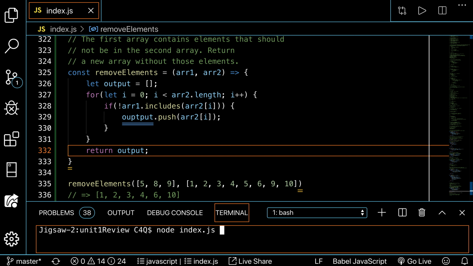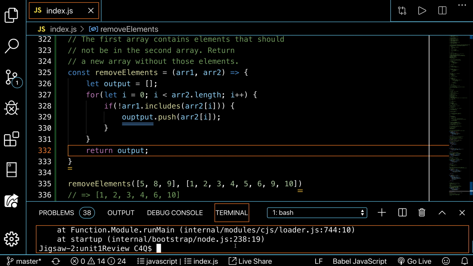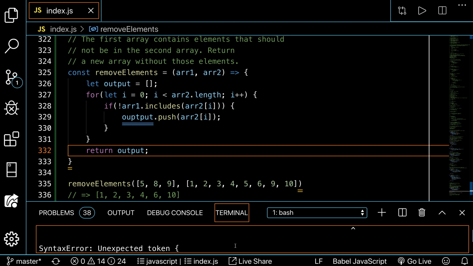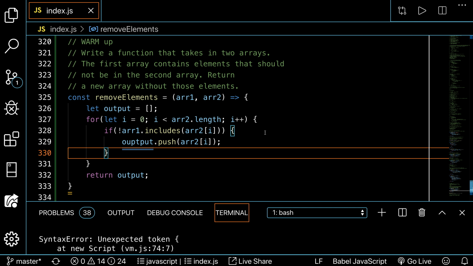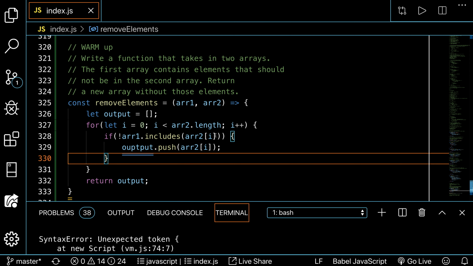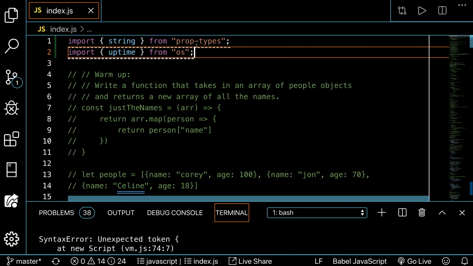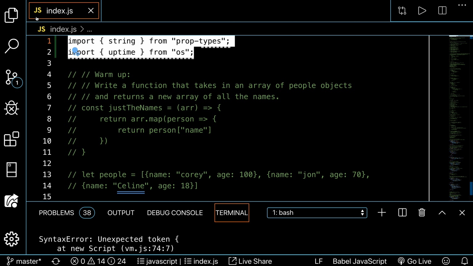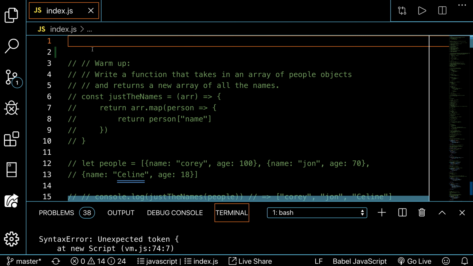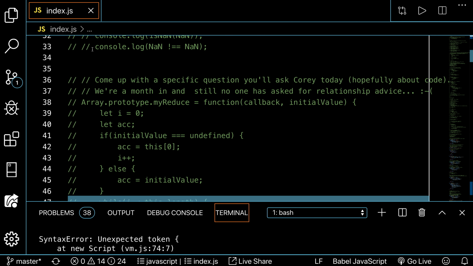Say node index. Freaks out, of course. Unexpected syntax error. It's all this random stuff. I have to remove that shortcut.